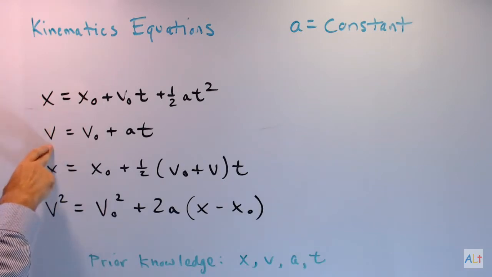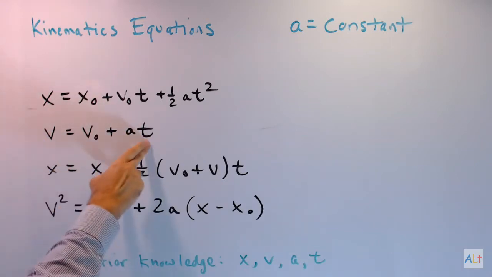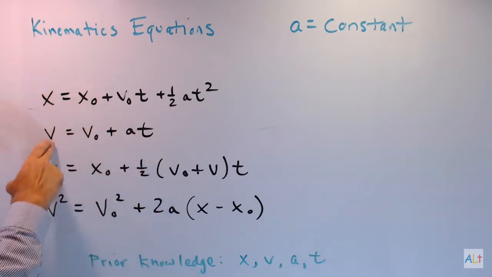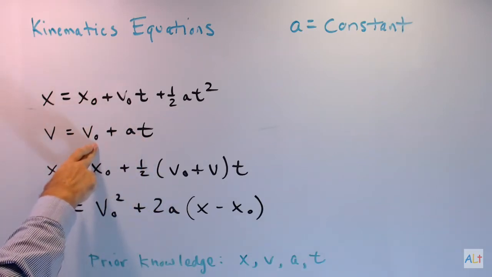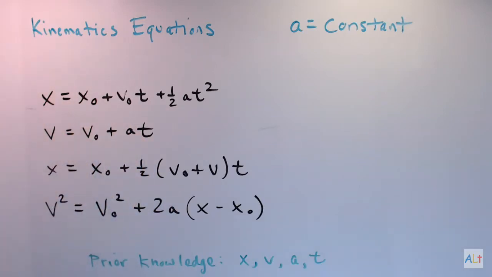Down here, similar story. Here's velocity as a function of time. When time t is equal to zero, then the velocity is equal to the initial velocity v0. Now, technically, what I just said about initial and final is not exactly right, but I'll clarify that issue in the next video. Now, the big question is always, how do you choose which equation to use in a given problem? And there is a methodical way to decide that, which I'm about to show you.